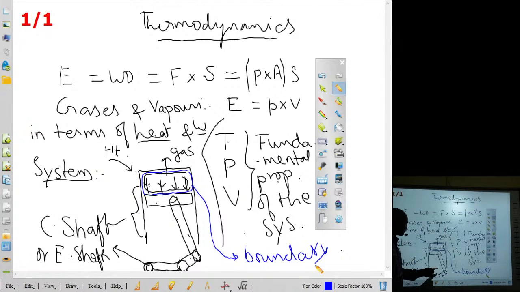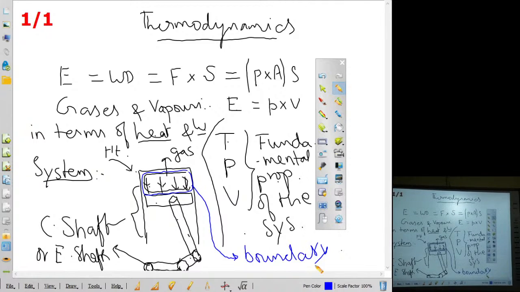Whenever we speak about the output which we are getting due to rotation, how do we get the output? Because gas is pushing the piston. So we have to speak about the gas. Next question, where is the gas? Gas is inside the boundary. So, according to our definition, this gas becomes a system. I am speaking about the gas. Gas has got its boundary, both the definitions. So according to that definition, the gas will be a system.